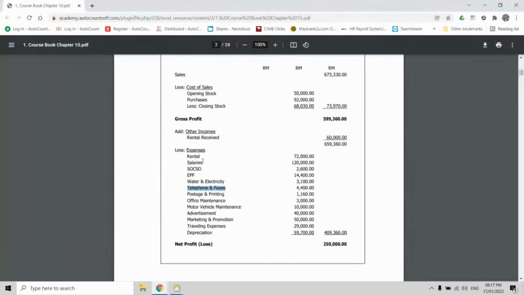For example, you see there's SOCSO and EPF, right? By right, as a matured accountant, if they look at SOCSO and EPF under expenses, immediately they will know that this is considered company contribution. So instead of just using the word SOCSO, you can also add in words like SOCSO under employer contribution, because there will be two types of SOCSO, employer and employee.